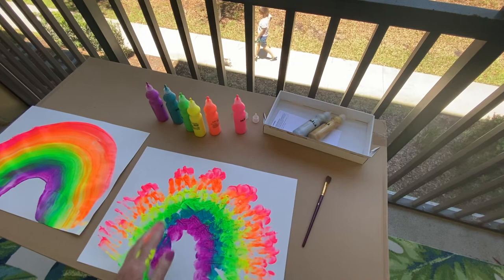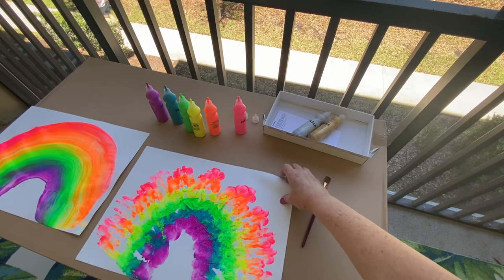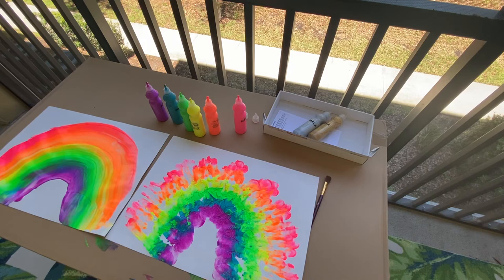This is fun! So I made two different rainbows — one with handprints and one where I smeared it across. After these dry I'm gonna hang them up so the person who just walked by can see my beautiful rainbows shining out, and hopefully it'll cheer some people up. So get some paint out, boys and girls, and try to paint me some rainbows — send me a picture! Have fun with it, bye!